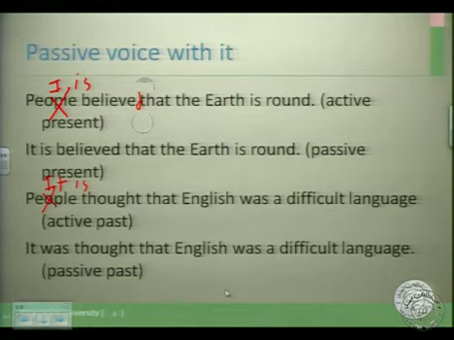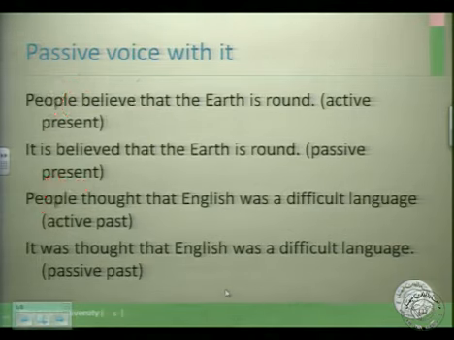So here again is another version of the passive voice. So it's not always subject, verb, object, and then we have the "by" phrase, the cake was made by Noha. No, sometimes we don't have "by." Sometimes we don't have the regular or the normal system of the passive voice. We have something like it is believed, it is thought, it is found, it is seen, and etc.